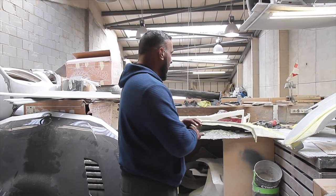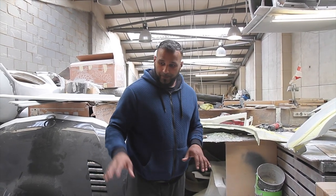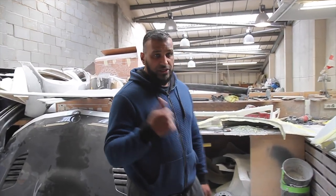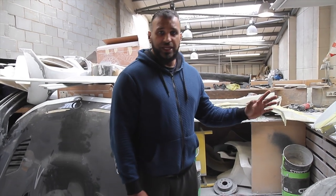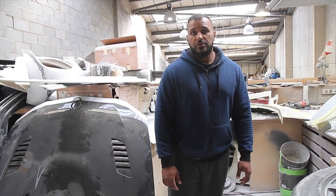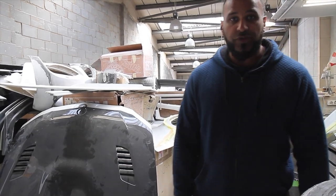But this time around, it will be completely our own Mai 17 version on display for Varun. This is his rear bumper, already complete and made, ready for moulding. And the second car that's going to be out there again will have our standard wide body for the Mai 17. So Varun's having an exceptionally special car built for him out there. It'll be the world's first and the only one.